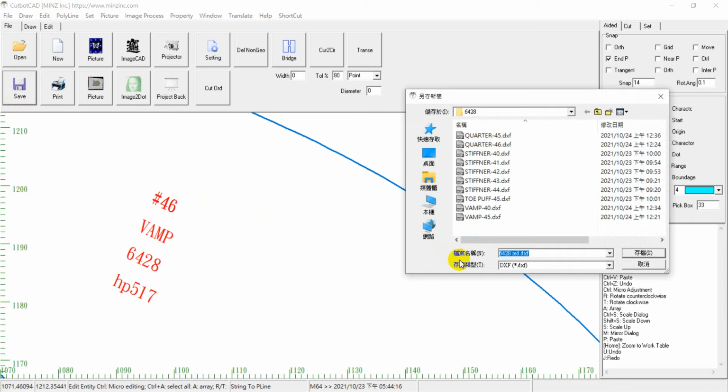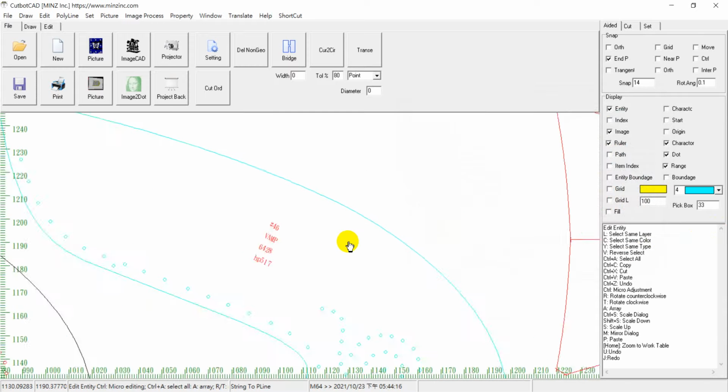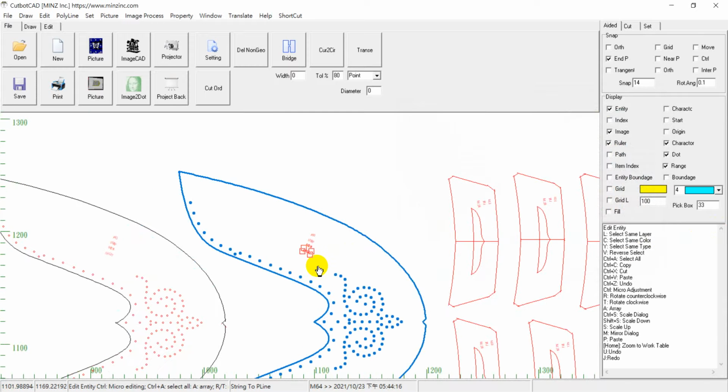Here I will select its name as vamp, and I use a dash to separate the piece name and size, and its size is 46. Then I select save, and it will be saved.